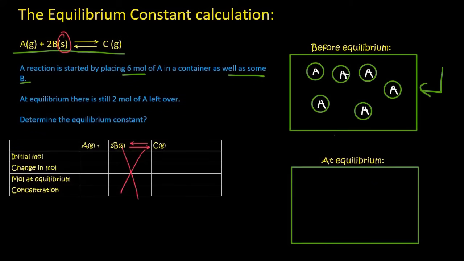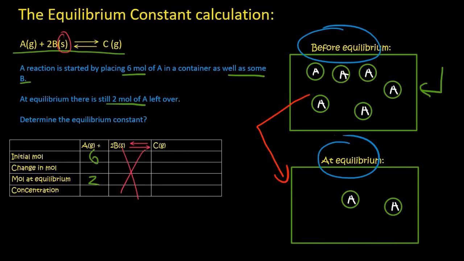Then what we're looking for is we need to be told something about equilibrium. It says here at equilibrium there is still two moles of A left over. So this is before equilibrium, this is at equilibrium. Let me fill these values in on the table. Initially we have six moles, and then we have two moles at equilibrium. So how many moles, this is the part you guys have to understand. To get from this initial part to the equilibrium, there was a reaction that was busy taking place. So how many moles of A actually reacted? Well four, because you had six, you left over with two, and so it means that four of them must have been used up in the reaction itself.